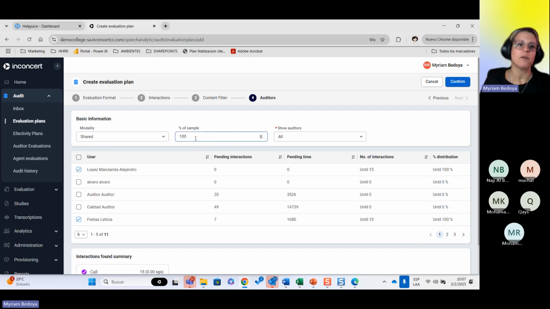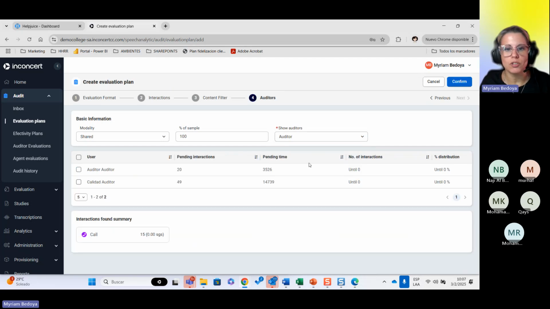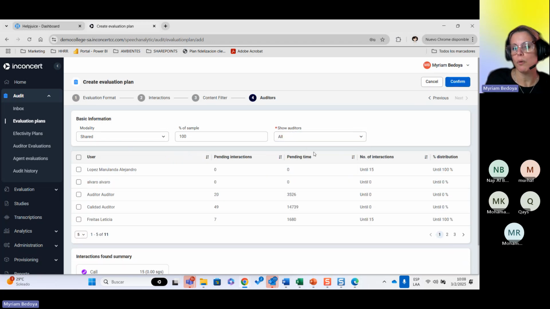So they will say, okay, a fair amount is 30% of the sample, or 50%, or whatever, right? And then this other field is because you may have auditors that are supervisors or just auditors, right? So if you want to see just the auditors that you have in the system, you will be able to split the sample between all of those. But if you want to show everybody, then you will have this.